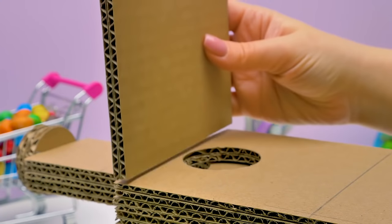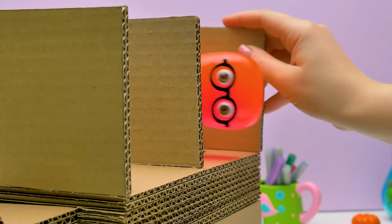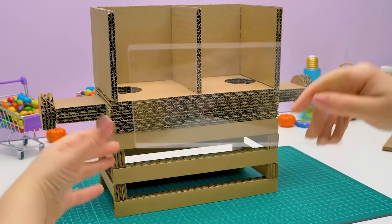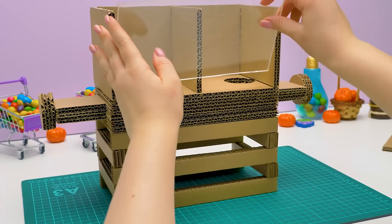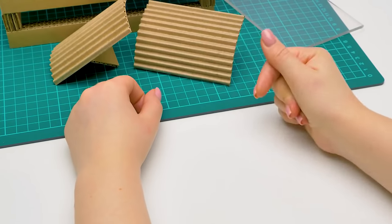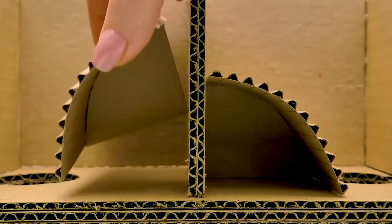Well, count them. One, two, three, four, five walls. That's right. But cardboard walls aren't enough. We also need to make glass walls in the front, like this. Oh, what? We need to add an important piece inside. Two, to be exact. Magic. We'll make little slides for candies to make it easier for them to slide into the opening.